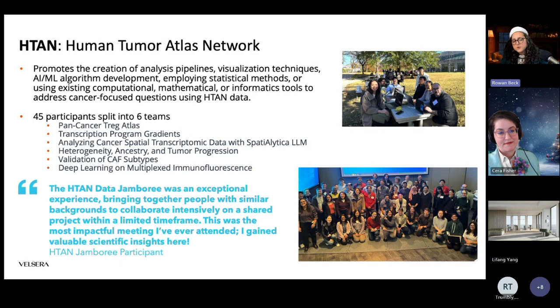So you'll see a photo on the very bottom here of all of the participants trying to crowd into a room. It was a 3-day event, and it was busy, just every day, every hour, someone was doing something, with lots of breaks to present, focus on things that were slowing the groups down, things that were working well. You'll notice the photo on the top here is everyone outside.